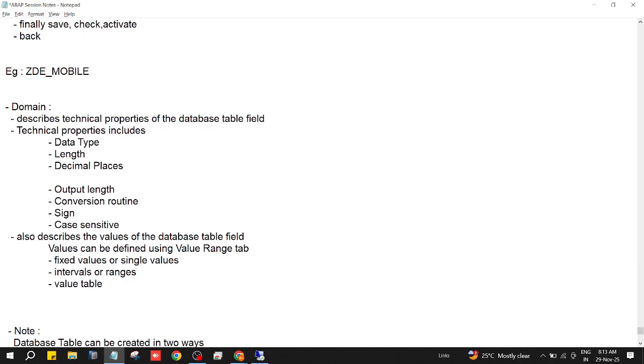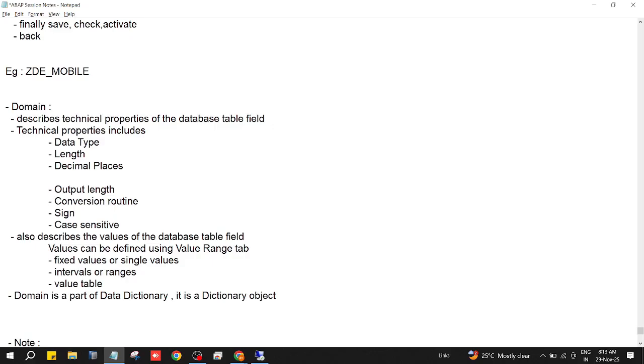Next, domain is also part of the data dictionary. It is a dictionary object.